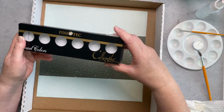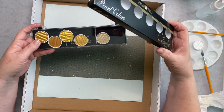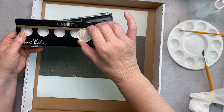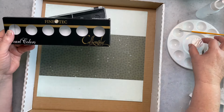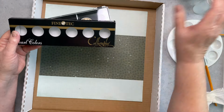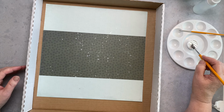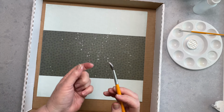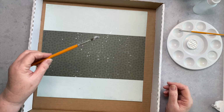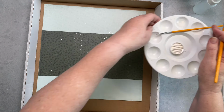So I have some watercolors here by Fine Tech. They're called Pearl Colors. And I've taken out the silver palette, which is right here. And I've gone ahead and reactivated it with some water. I keep a little spray bottle of water here in the studio. And what I've done is I've taken one of my paint brushes, a fan brush would actually be better, which is kind of a spread out brush, and use it dry with no water. But this is what I have, so I'm going to use this. And what I'm doing is I'm putting some of that over here in my paint tray, so I can show that to you.